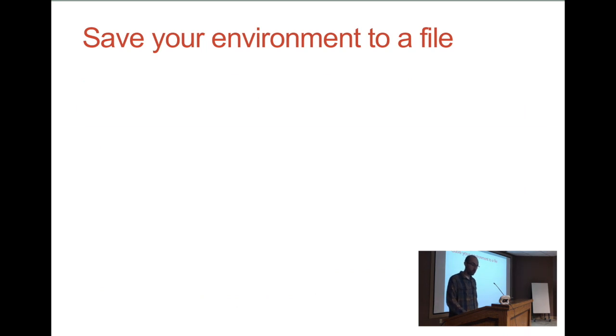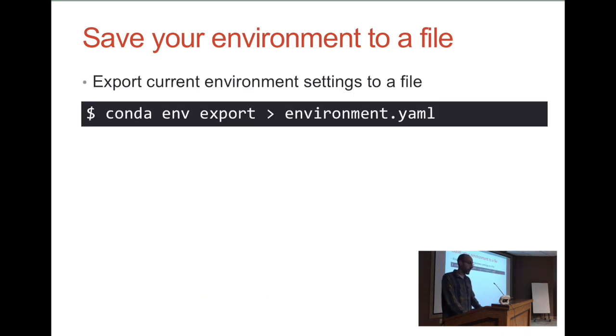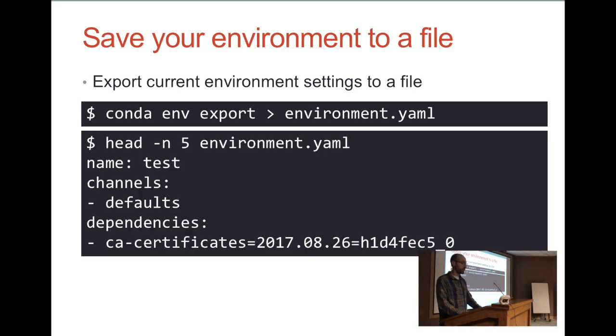And so I was saying it'd be ideal to save it to a file. So if you export it, it will save it to a YAML file. And just to give you a sense of what's in there, it's going to have the name you used, any channels, and the ordering, though actually the ordering is not respected, but all the channels you used, and then the exact dependencies that you had.